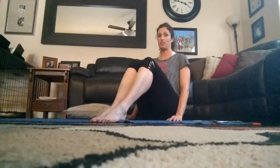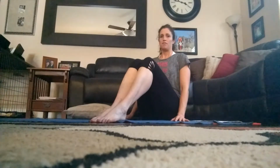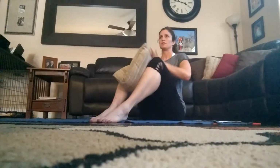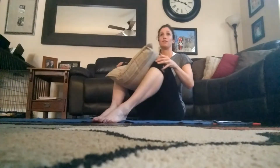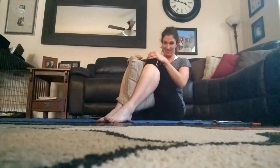If you really want to think about your posture, your tummy muscles in tight. 2, 3, 4, 5, relax. I think that was 4. 1, 2, 3, 4. 5. Relax. I need help with that counting. 1, 2, 3, 4, 5. I guess you could count and see if I did it accurately. Yes, you're checking me. 2, 3, 4, 5. Relax. I think we have 2 more. This one and 1 more. 2, 3, 4, 5. And 1, 2, 3, 4, 5.